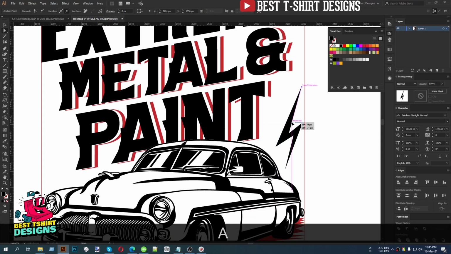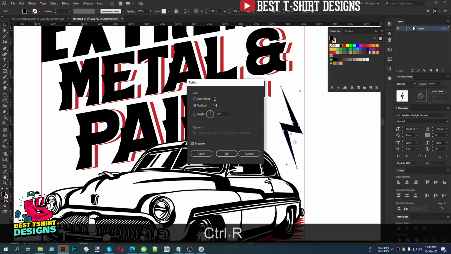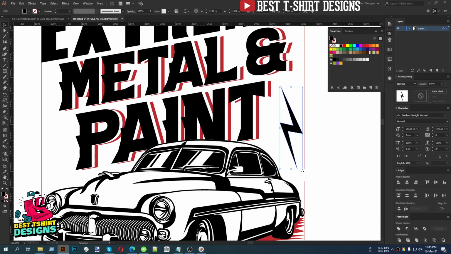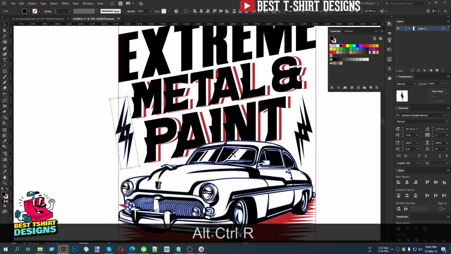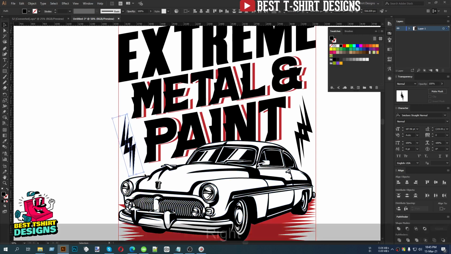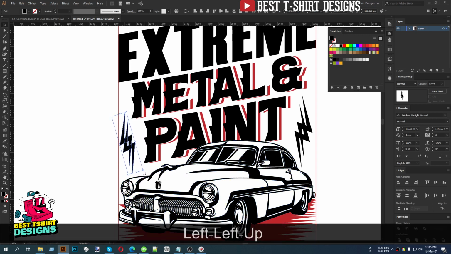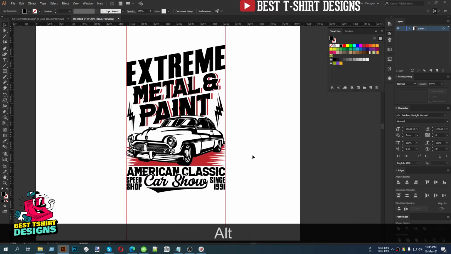So if I take my direct selection tool, I can select this anchor point like this, then I can reflect them. Now this is just to fill in these areas because it is not really important here, so that is fine. And then if I bring it here, then Ctrl R, sorry, I set the reflect shortcut to Ctrl R. That's why if I am pressing Ctrl R, it is reflecting. But by default, if you press Ctrl R, it will turn the ruler on or off. So you have to change the setting.